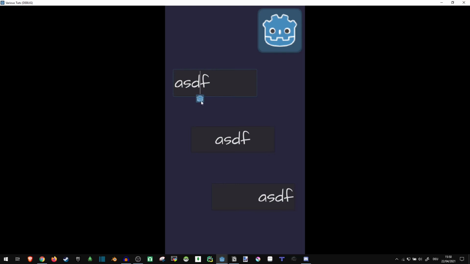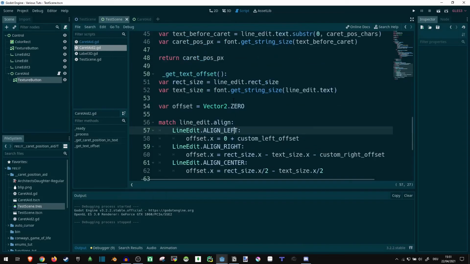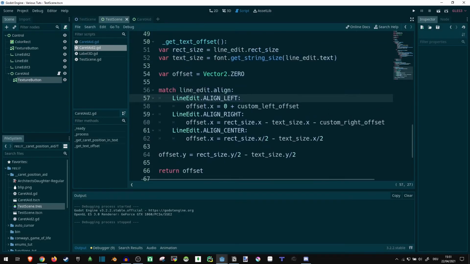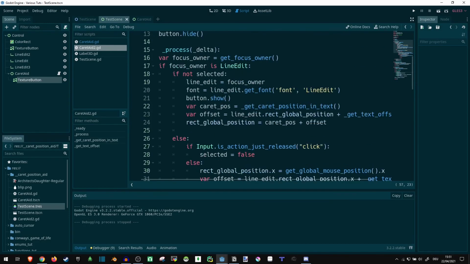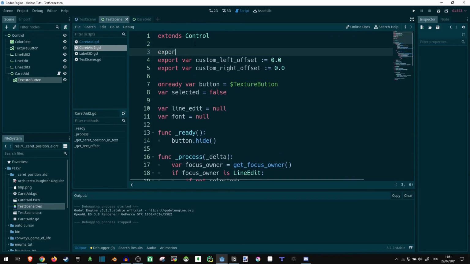Lastly, one more thing I did on the version you saw at the beginning is I added a global offset that is independent from our alignment. So that's just another export var custom offset.